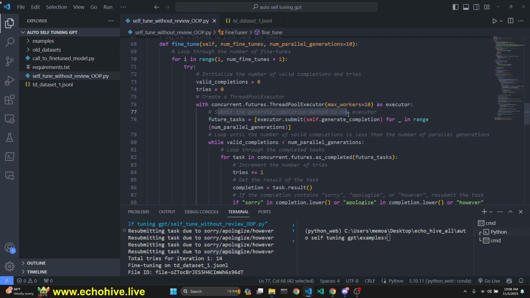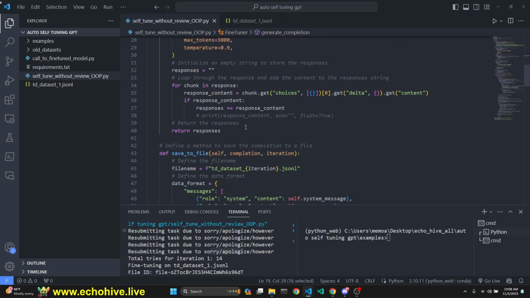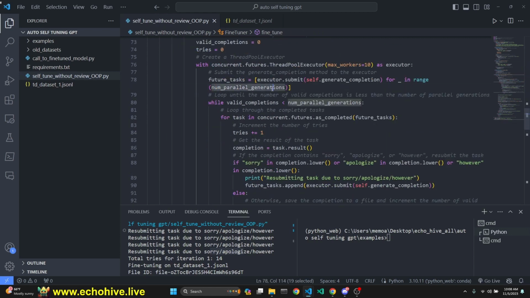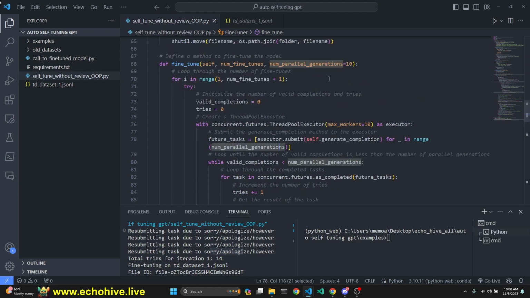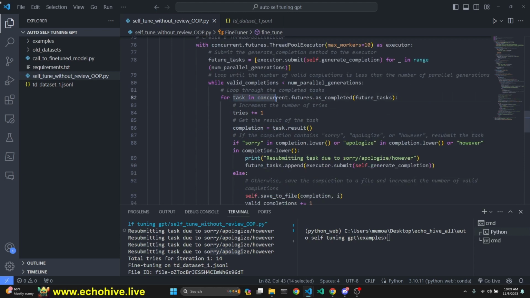Then we submit the generate completion method to the executor. So we create a futures task list submitting the generate completion method. We submit the generate completion method as many times as there are parallel generations, here in this case 10. And then while valid completions are less than number of parallel generations, remember we had started keeping track of that, we will continue to look for tasks that are being completed. And then with each task that is completed, we increment the tries, like we have tried that, right? Now we increment it by 1.